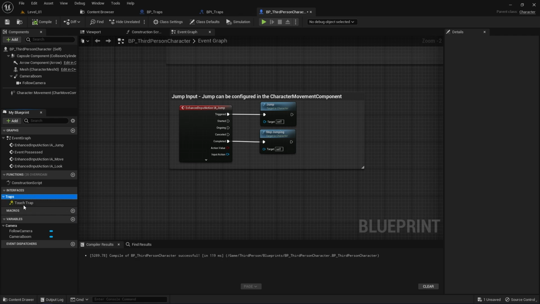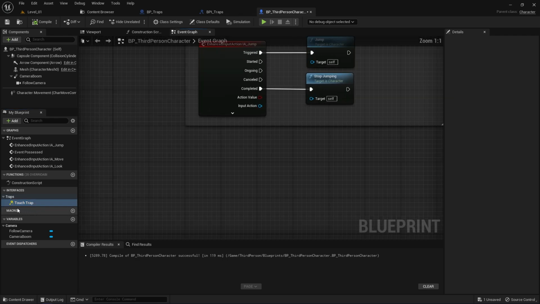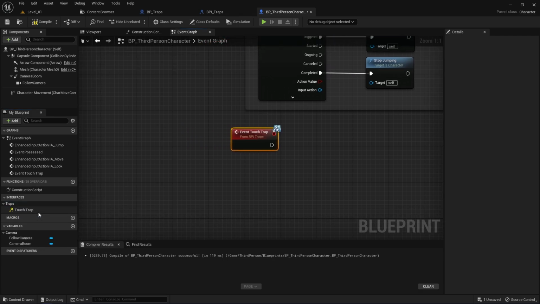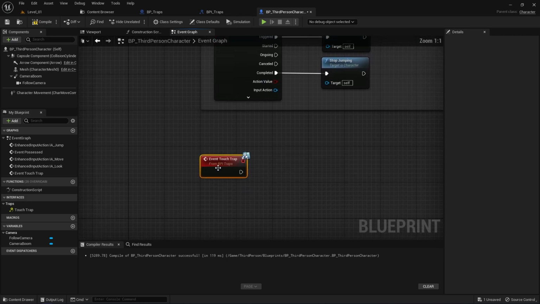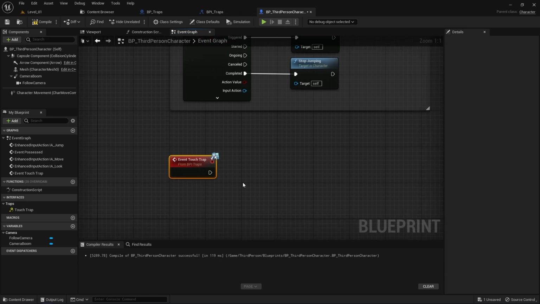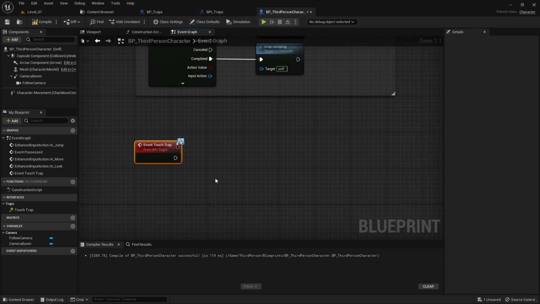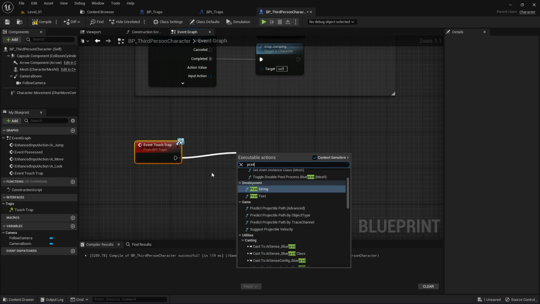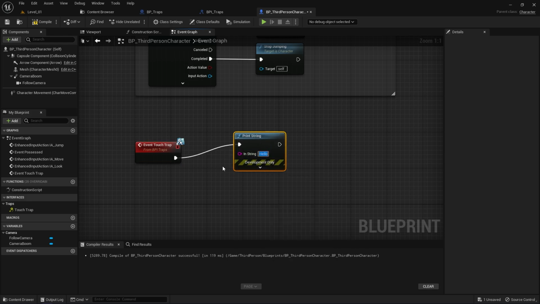Now you see why the category is useful, because if I have a lot of actors in my game, then I will need some categories to make things easier. So what I can do is implement event. And as soon as I do that, you will see that I have an event like this, but unlike this one, you have a little icon here that says it's an interface. So what I can do is basically drag here and put a print screen. Let's just say the character knows that he should die, something like that.